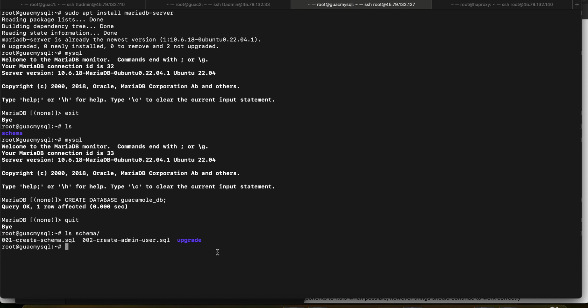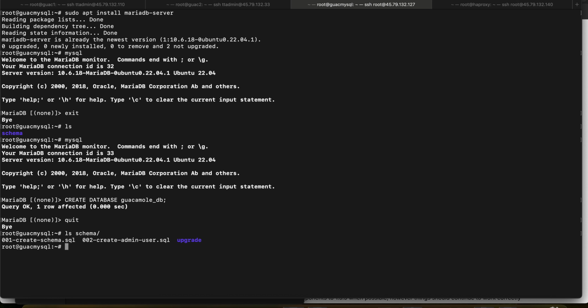All of this is normally done when you use the Apache Guacamole installation script. On those two Apache Guacamole servers that I showed you, they already have a database running, but we want them to use a central database so that they can share everything, such as connections and users. It doesn't matter which server you log into, you're always going to see the same thing because they're using the same database backend, except for extensions.